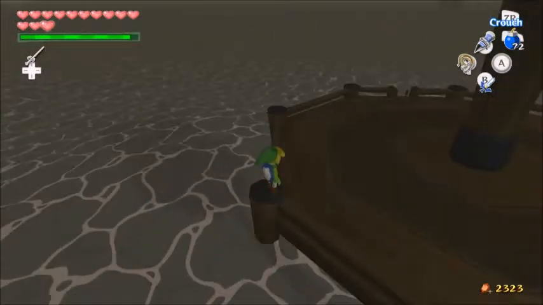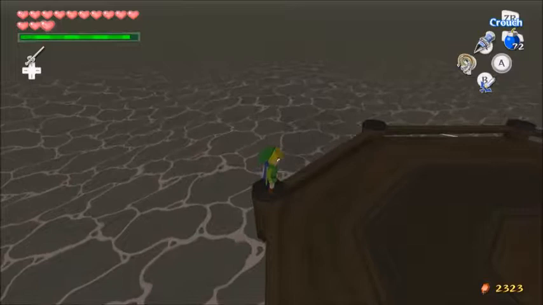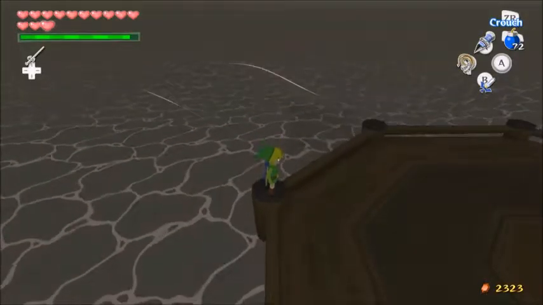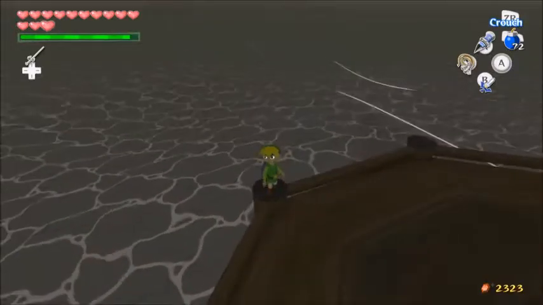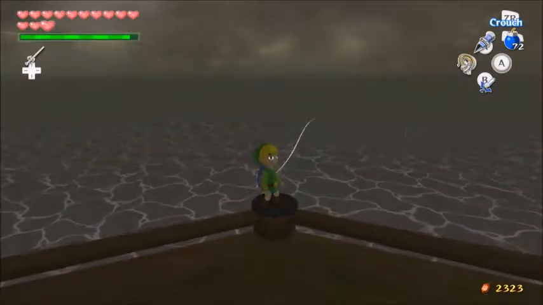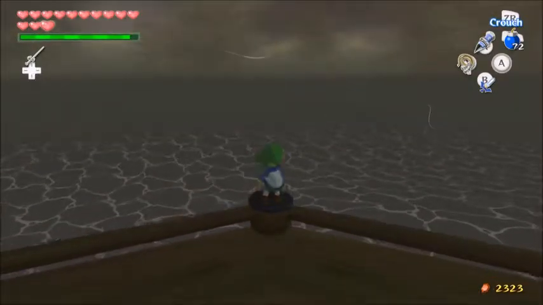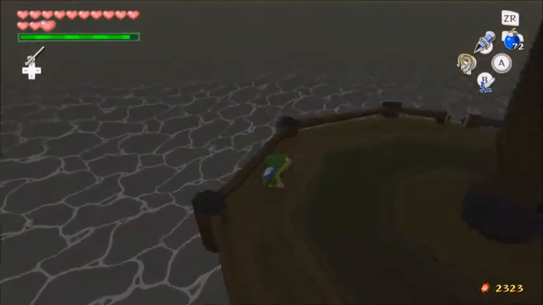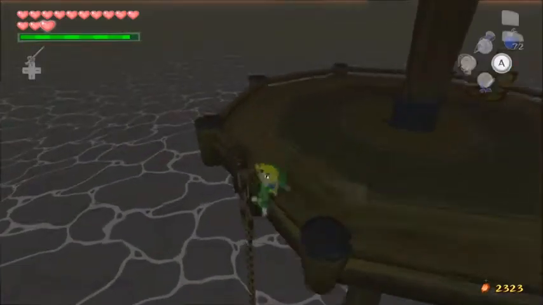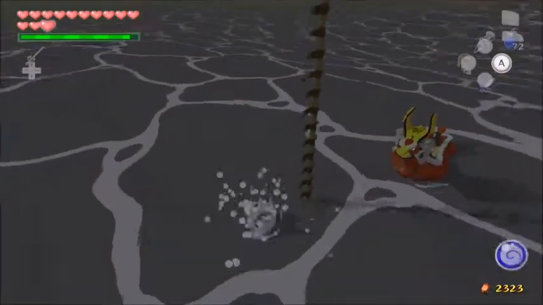Welcome back to The Legend of Zelda: The Wind Waker HD. In the last episode, we continued to explore the Great Sea, and in this episode, we're going to go to this island over here behind me. So, let's go to that island right now. Let's see, where are you, King? There you are.